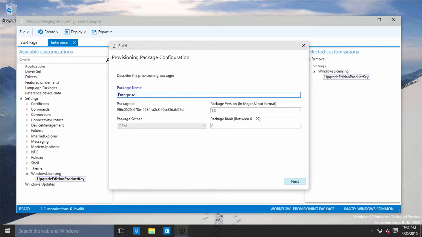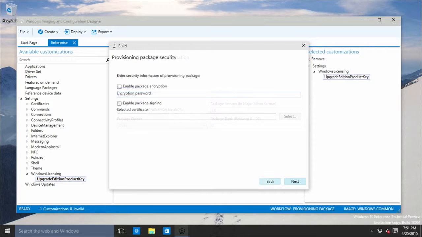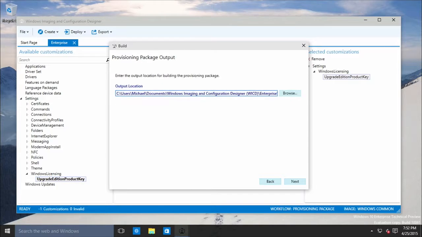Anyway, so once you've got that, you go to your provisioning, your package configuration, you give it a name, who's going to be the owner, the version, because you want to keep version control, and hopefully notes as to what that version does versus what the old version was. You can package your security, so enable package encryption. You can sign the package so it can be trusted. These are all things that, as IT for security and control, we want to look into and consider while doing our setups. And once it's done, where are you going to output it?